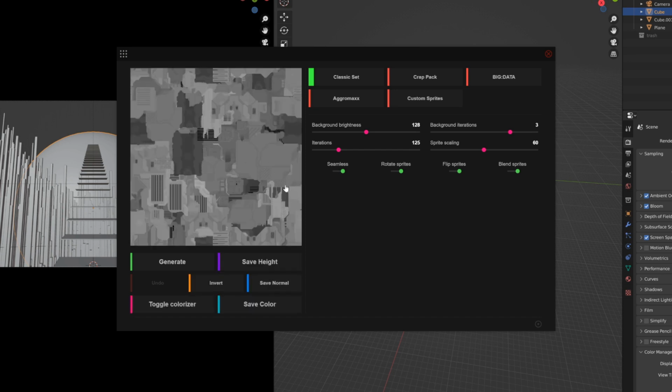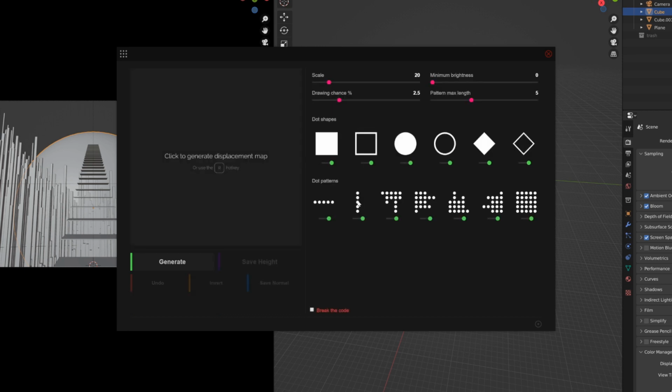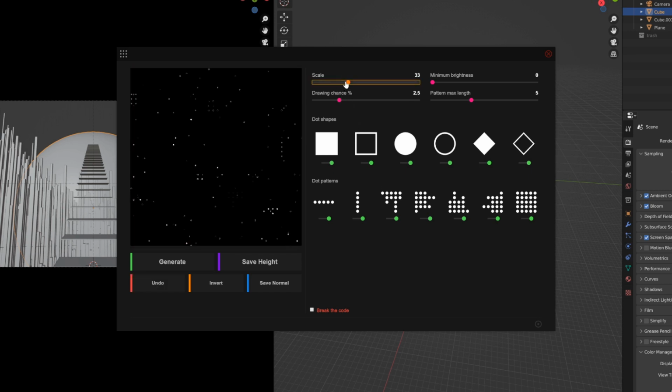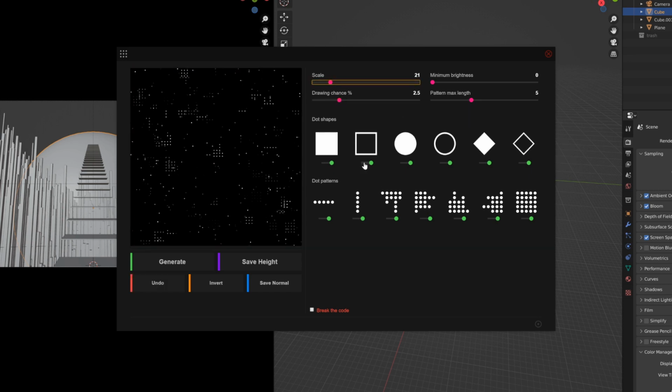And if you want to see the tutorial on how to put this texture in geometry nodes to actually displace it, leave a comment, but we'll stick to the dot grid. Let's generate something. And here you can play with the result, change the scale, drawing chance, enable or disable some of the shapes, but we'll leave it as it is. Get save height, and if you saved it, let's go to Mixamo and get the character to fulfill our design.